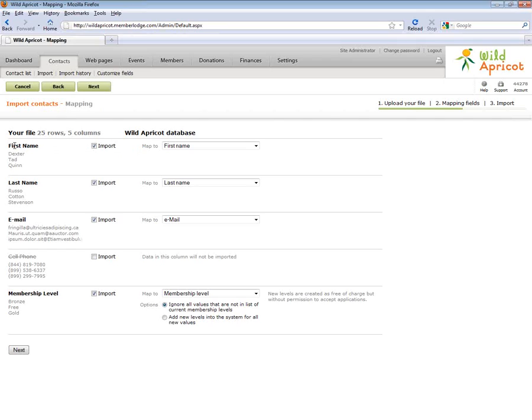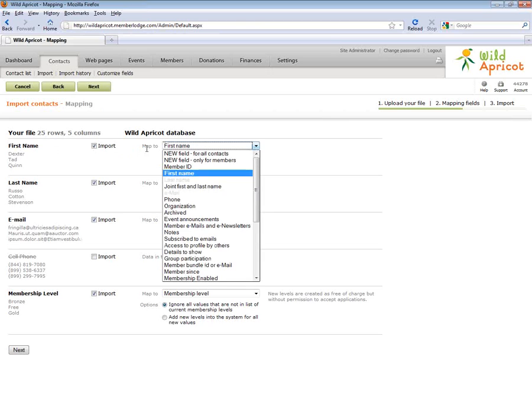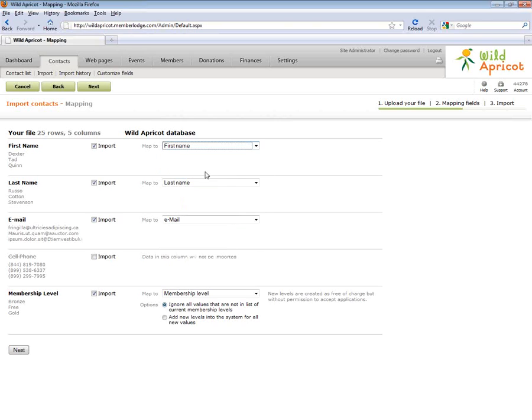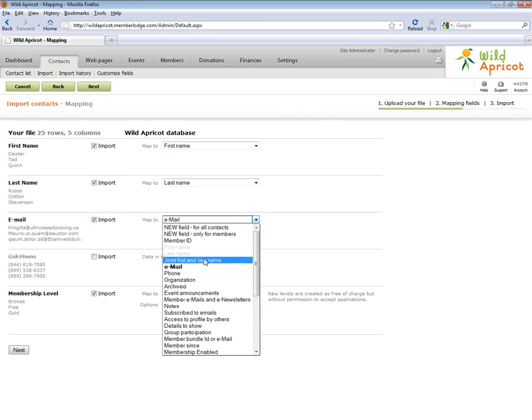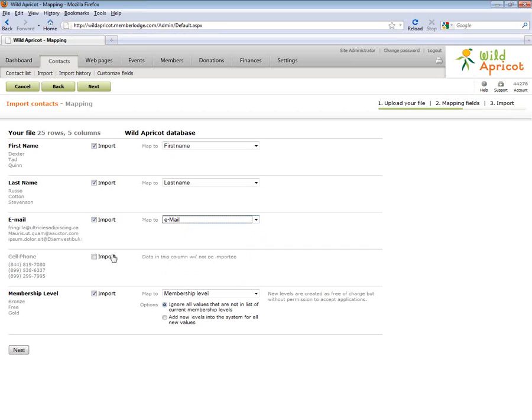One thing you might notice is that some rows are already matched with one of the fields that we're asked to map to. That's because by default, Wild Apricot has some system or default fields already loaded into each account. So you could just map first name to first name, last name to last name. Again, there's an automatic match, and the same is true for email. Now, this email is also important because for your members, their email is also used as their login. So you want to make sure that you map the email to the current Wild Apricot system email field.